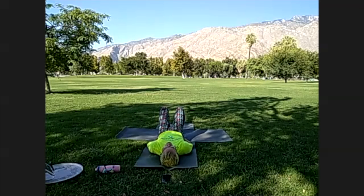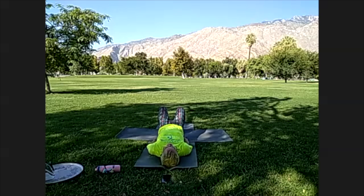We're setting up for bridge pose here. Feet planted, knees up, back on the ground. Press into the soles of your feet. Inhale, lift your hips. There's bridge.